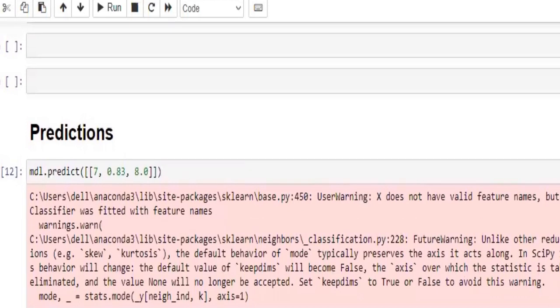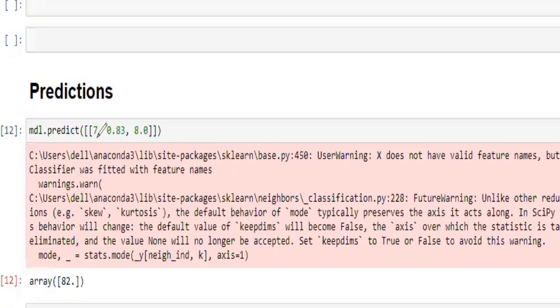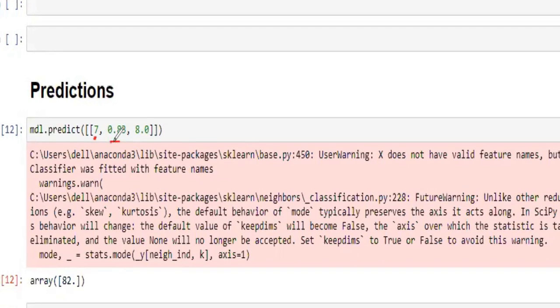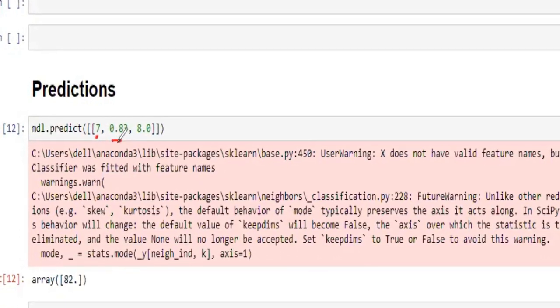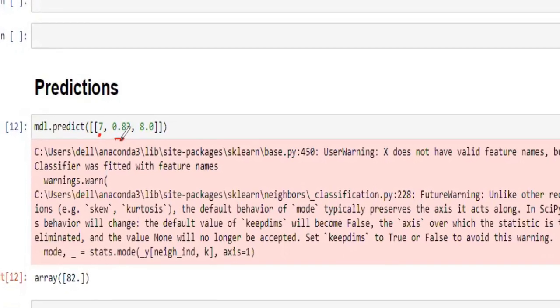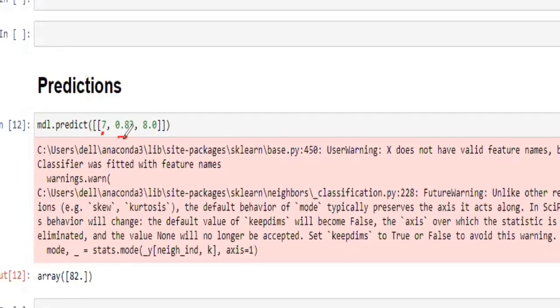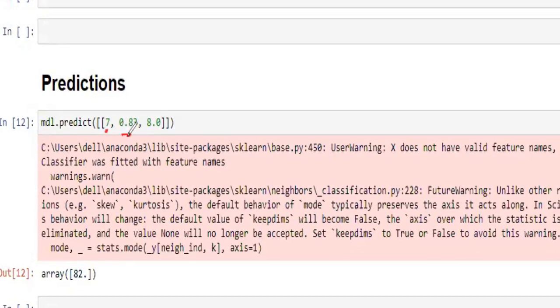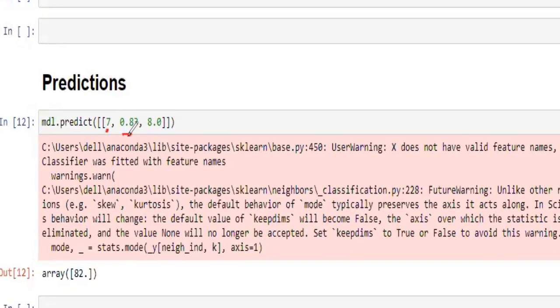So okay, now I am giving my model a student who studies 7 hours a day and has got 0.83, logically 83% marks in his previous grade. And why have we given this in decimal format? Because this is how our model was created.